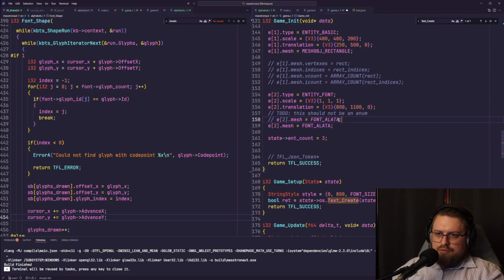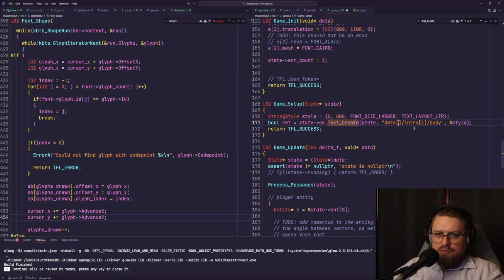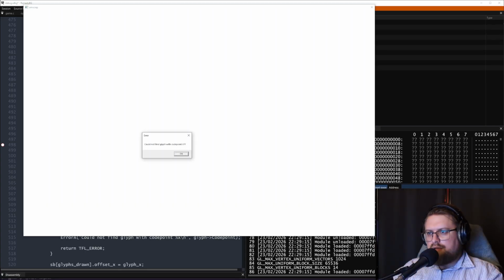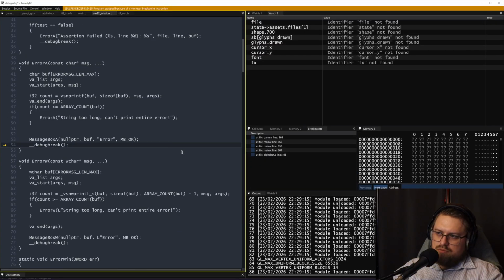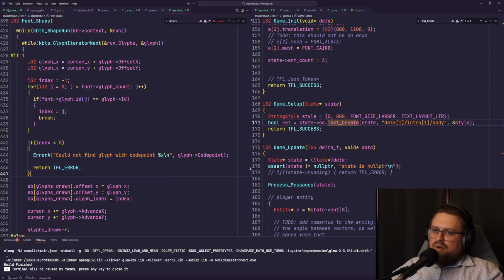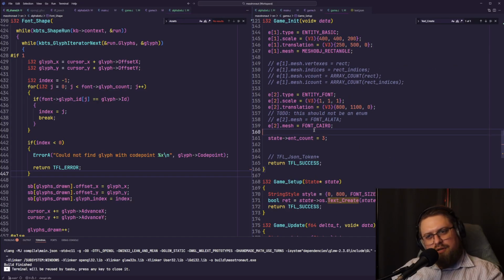Let's do Cairo, and let's do data 1. Now it should be left to right Arabic. Oh. I think I know why. The reason is because we're writing this text, but we are not parsing the correct one.